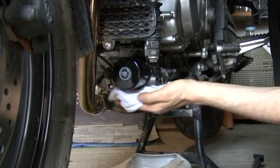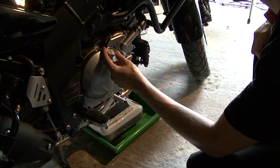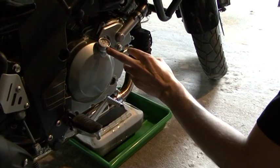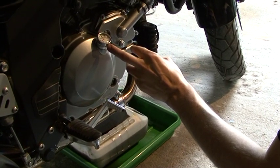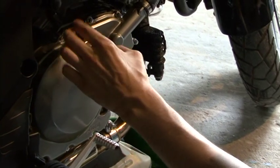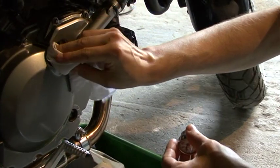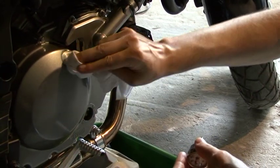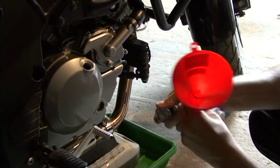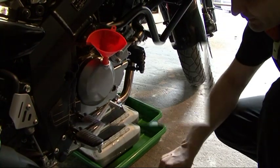Next, we clean the filter around the gasket and fill our engine with new oil. We unscrew the oil filler cap, which in my case also has a thermometer on top to check when the engine has an appropriate temperature if I want to push it a bit further. We take the oil filler cap out, clean it a bit, then clean the mounting surface with a rag or clean cloth, put our funnel inside and start pouring our oil.